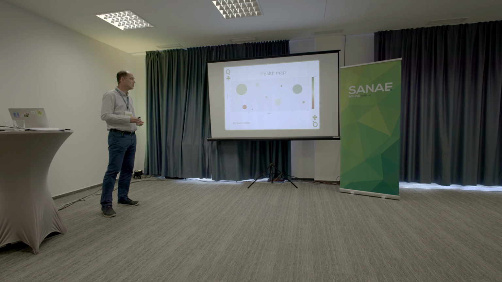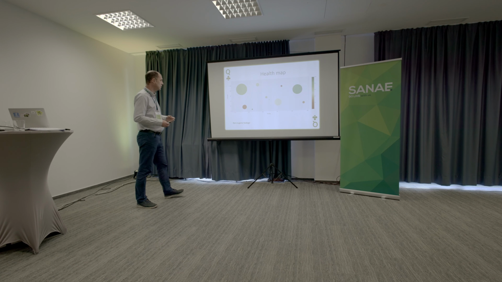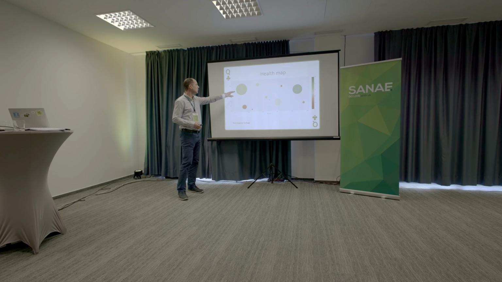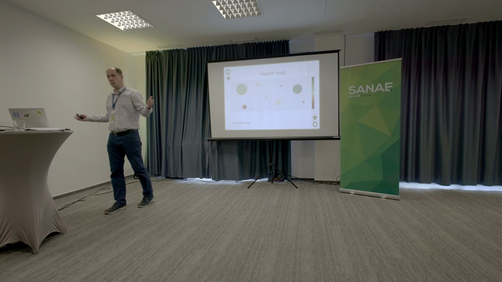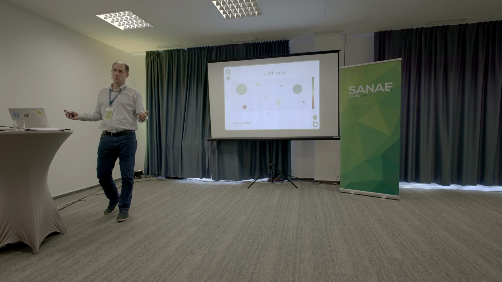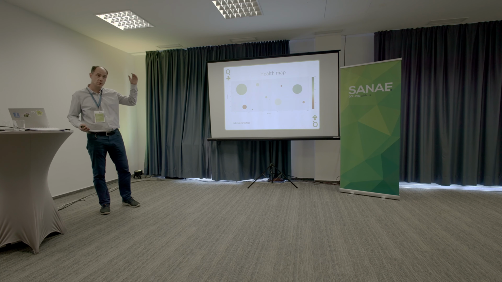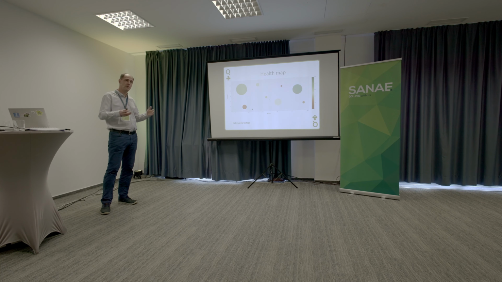And coming back to the health map then. If we look at this, I don't know if everyone sees now, but if we look at this bubble up to the left, that means it's an area where we spent a lot of time. It has low priority. We have good coverage, and it has good health. It's green.